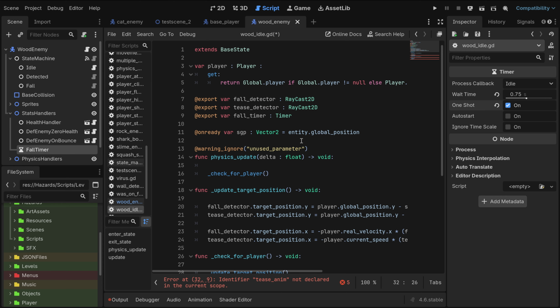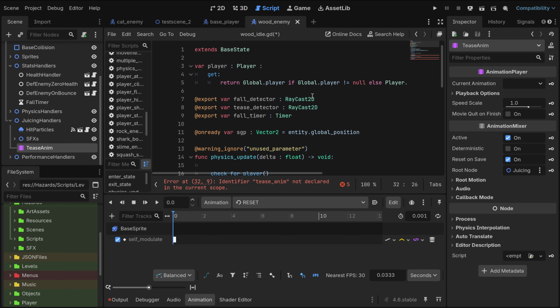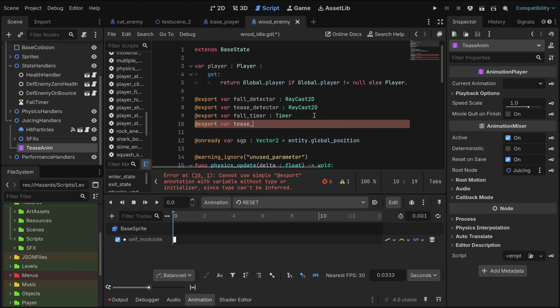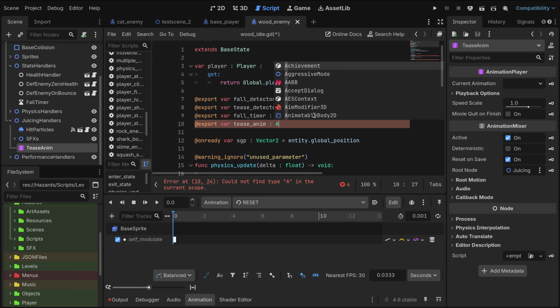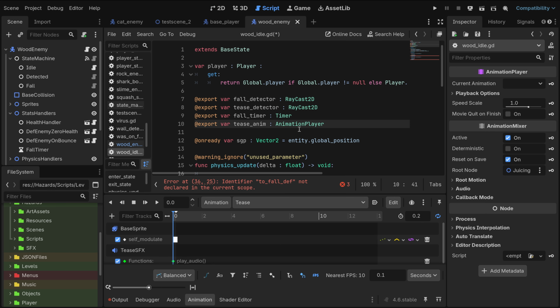Tease animation. Okay, that's an AnimationPlayer2D. So actually we called this tease animation player. And for information, what this does is that it messes with the self-modulate and actually plays an audio. You see? Okay. So yeah.